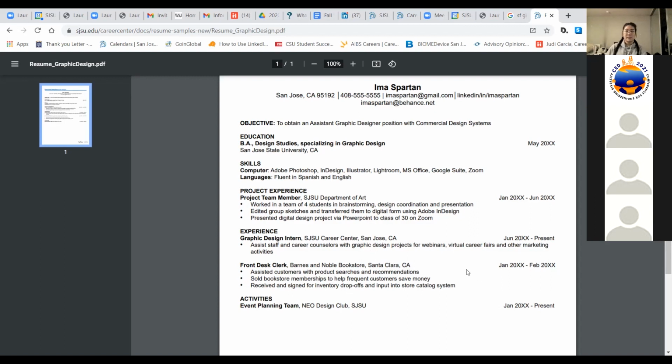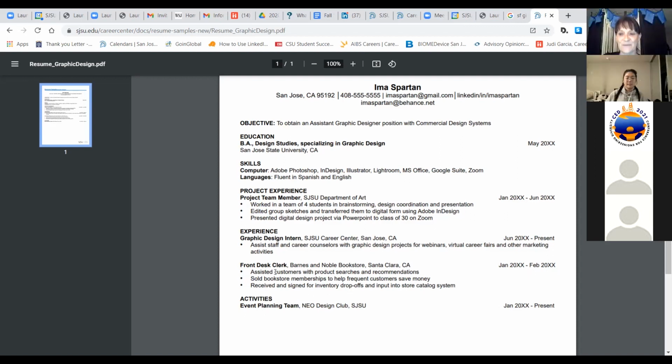And the only other thing I have to add, because this comes up a lot, is if you're currently in a job, you would use present tense verbs. But if your job is over with and it's in the past, you use past tense verbs. I see this happen a lot where I look at resumes and students miss this, and you don't want to do that. So I just want to point that out.